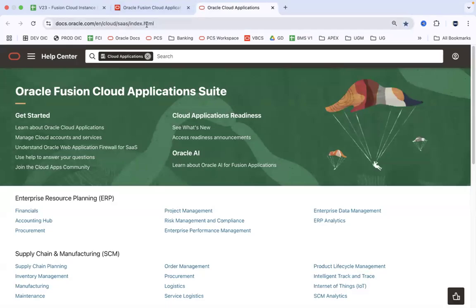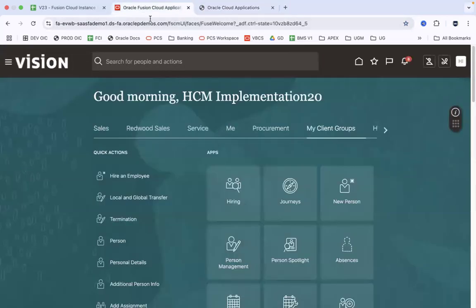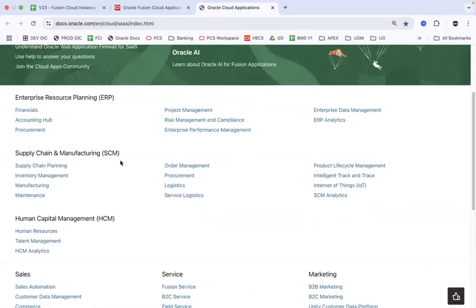And this is a standard Oracle documentation page, guys, for Oracle Fusion Cloud application. And if you scroll down, you will be able to see HCM. This is what we are interested in. And as I mentioned yesterday, guys, Fusion Cloud application, is this only meant for you and me as HCM consultants, guys? Not really. Oracle has a lot of other offerings in Fusion Cloud. We have financials offering, we have SCM and other offerings also. It's just that we, as HR specialists, would be talking only about HCM in this Fusion application.